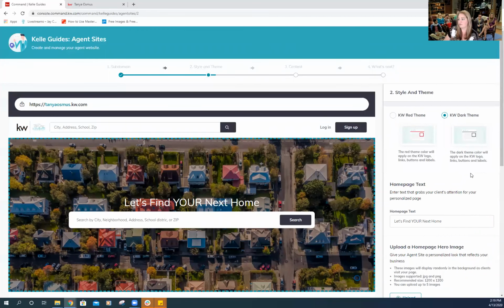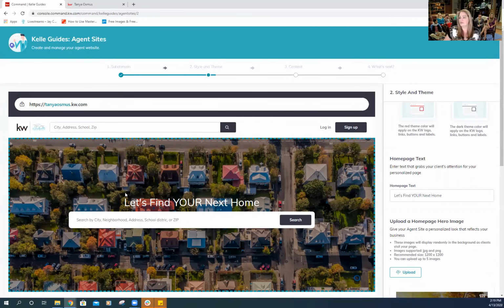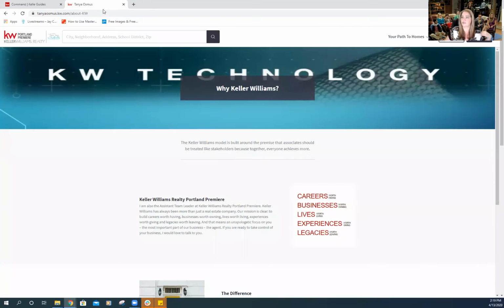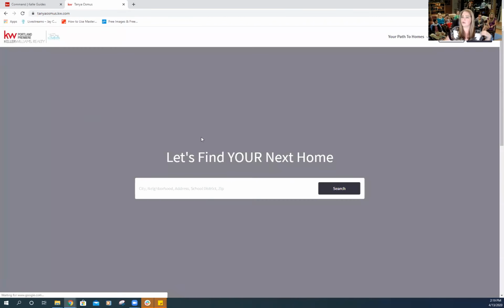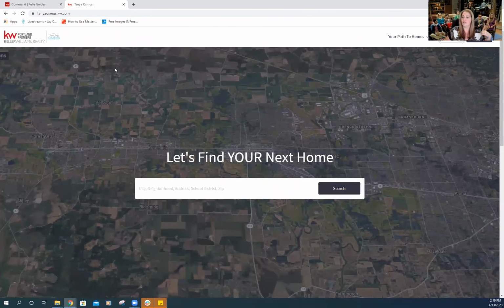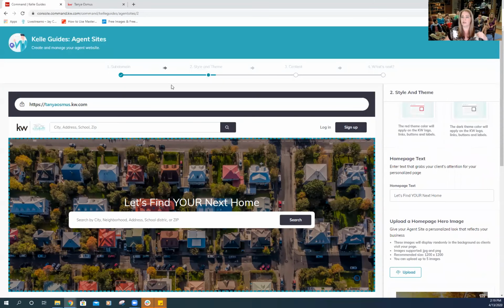I like the dark theme, so that's what I went for. This piece right in this is what your homepage looks like. This whole page with one picture, and as you can see here, I'll go to my homepage right here. You can change up the pictures that rotate around. There's 5 of them, and you can change the text that comes up right here. I believe it says find your dream home for most people. As you type in the information right here, you can see that it changes at the same time.